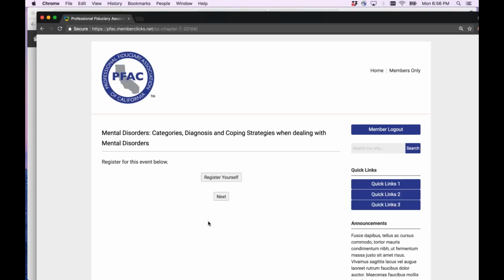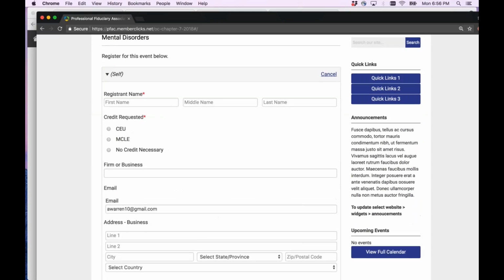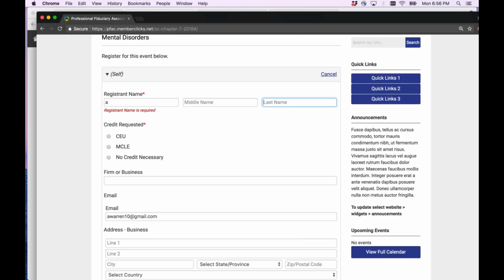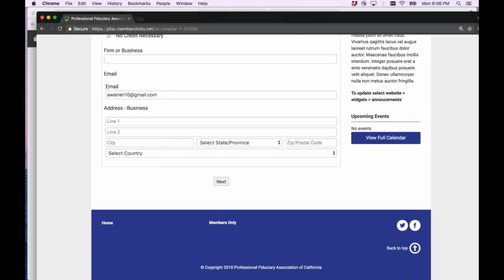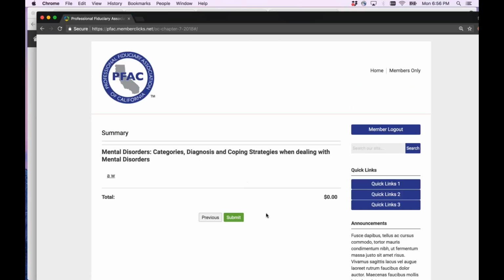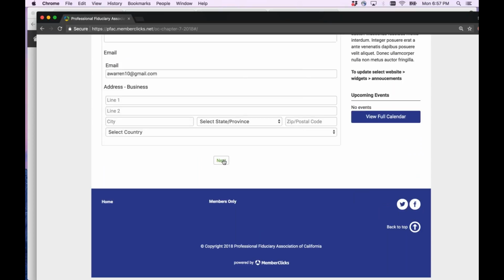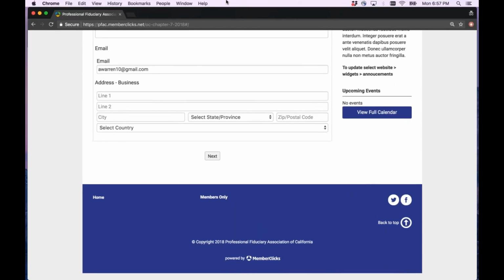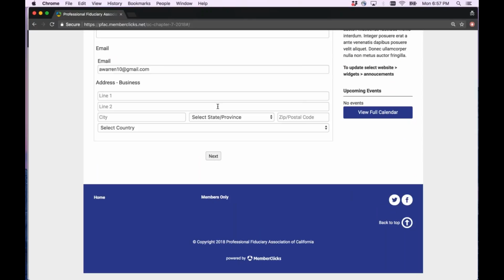I don't know if I can make this go away at this point. I should have gone previous. Let's see. Next. Yeah, because I turned on the pricing section, this is popping up. If you don't turn on the pricing section, then on this previous page at the bottom, it just says submit. Okay. But typically it sounds like you guys would have a pricing section included.